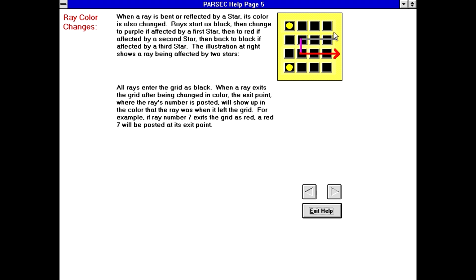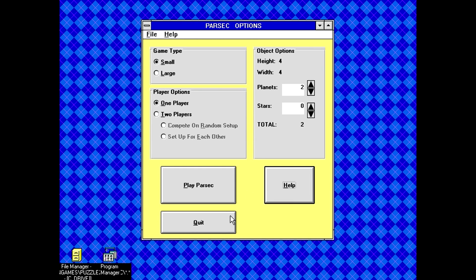Okay, so the color changing, from what I'm reading here, basically your rays start as gray, and will turn purple, then red, then go back to gray each time it's reflected off of a star. This seems like it might be a little complicated, but let's see where we end up. So, small grid with 2 planets and 0 stars. Let's play.